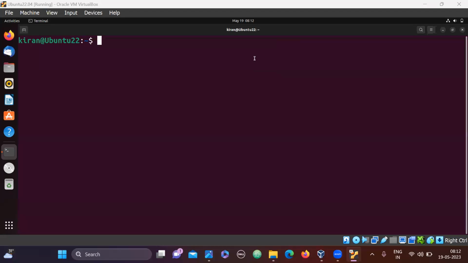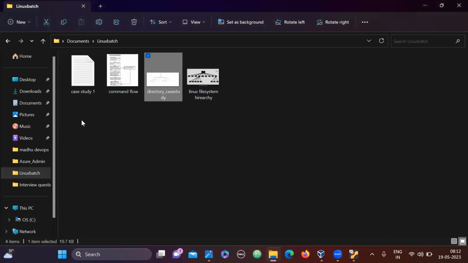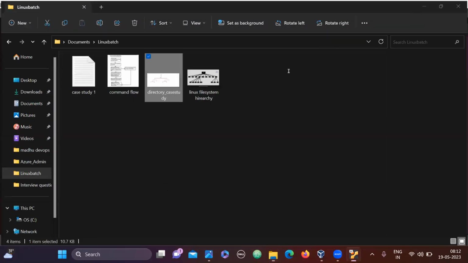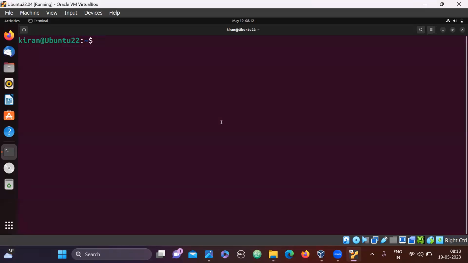Kiran, I'm just wondering, what's the purpose of creating directories like this? Okay, let me ask you the same question. What is the purpose of having folders in your Windows machine? Yeah, for different subdirectories, I understand. But are we using this in production level? That is what I'm asking.